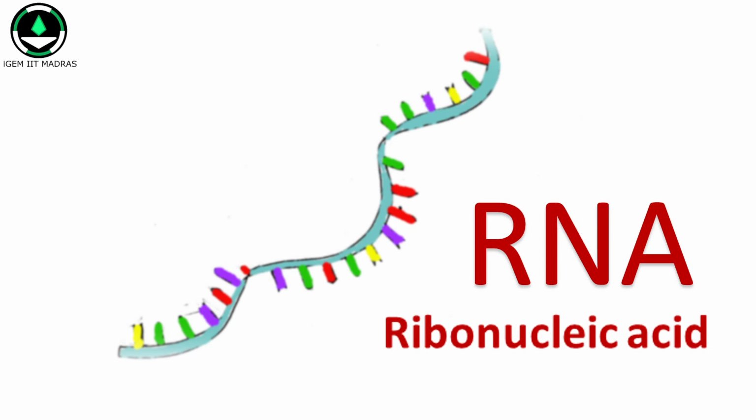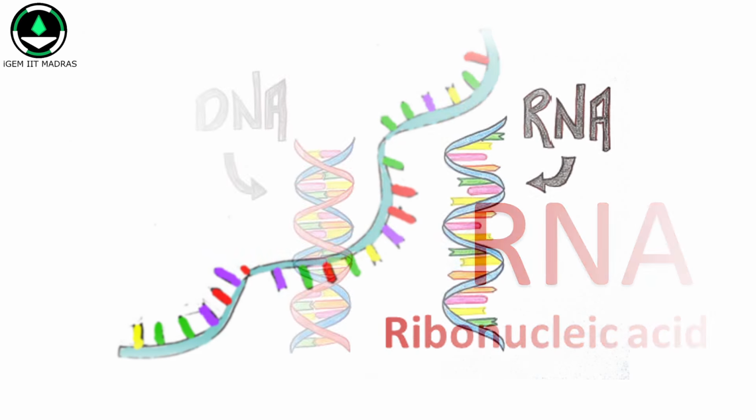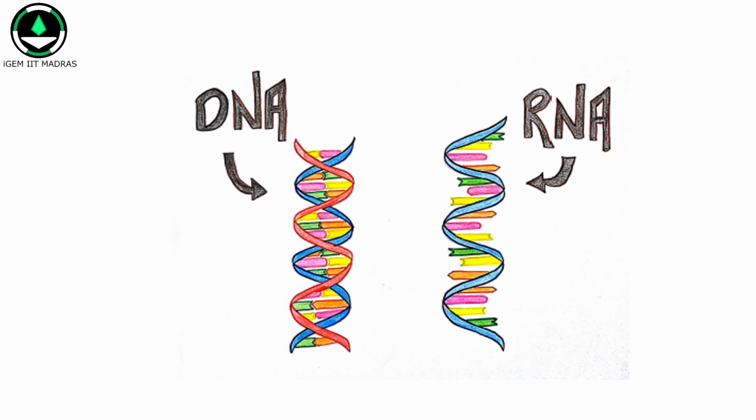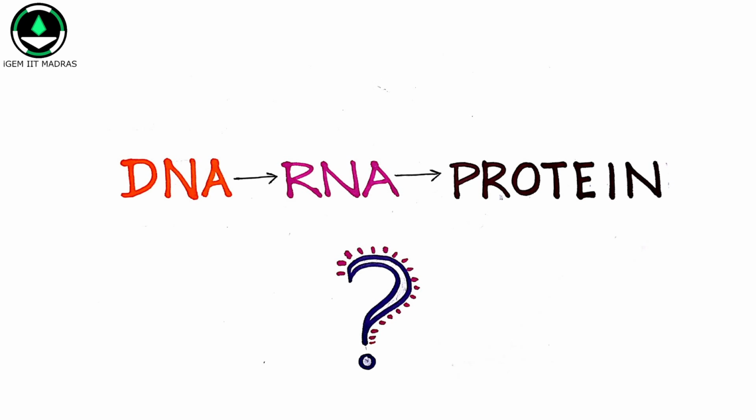Now let's learn about RNA. RNA is another important nucleic acid found in a cell. Its discovery began with the discovery of nucleic acids in 1868, but it was only after 1890 that RNA was found to be distinctly different from DNA. It was later discovered that this molecule has a role to perform in the manufacture of proteins.